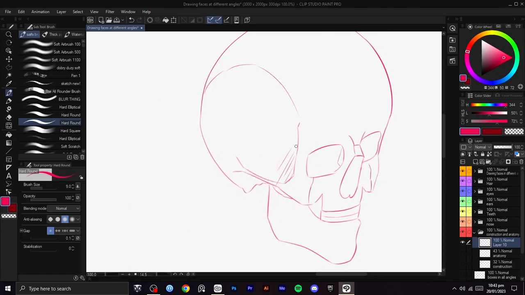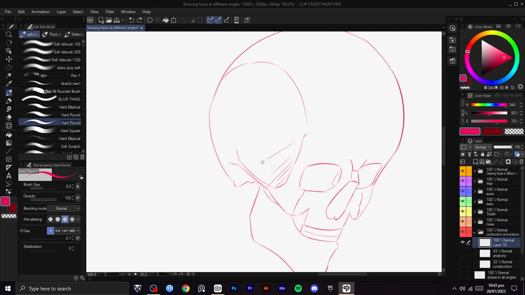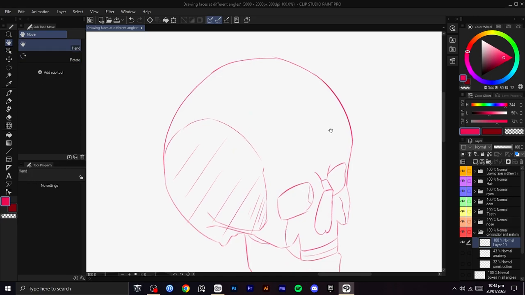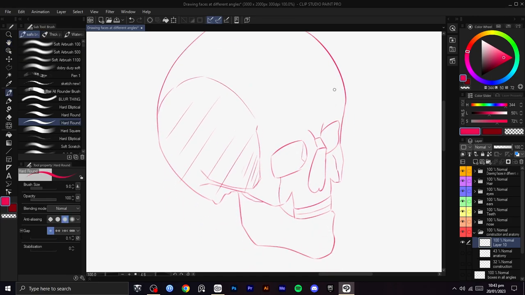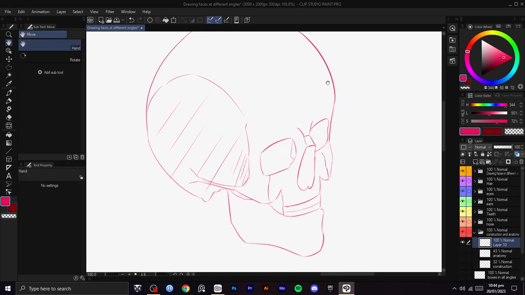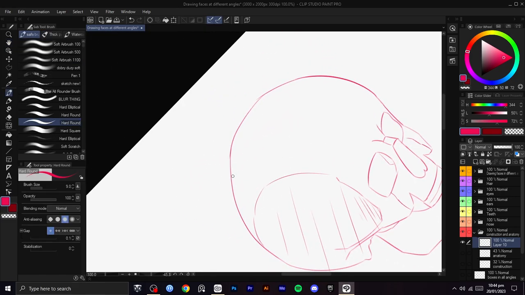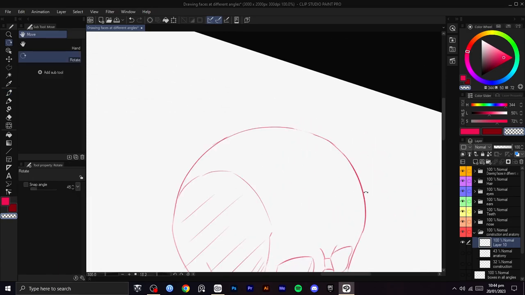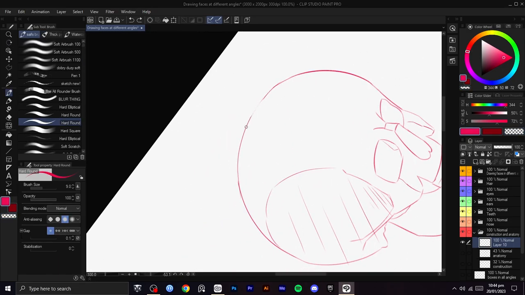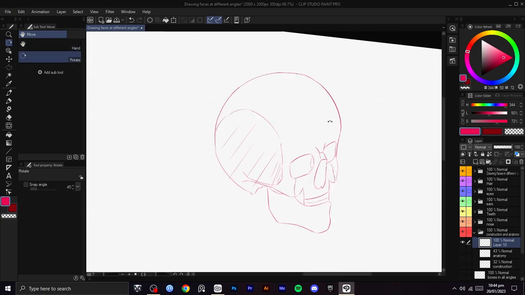Yeah, the skull usually is a bit inwards from the side compared to the top, so that's why we made one of the sides a bit flatter when we were drawing the head. Here's the top, yeah. The head, the cranium, has more of an oval shape rather than a circle shape. There you go.